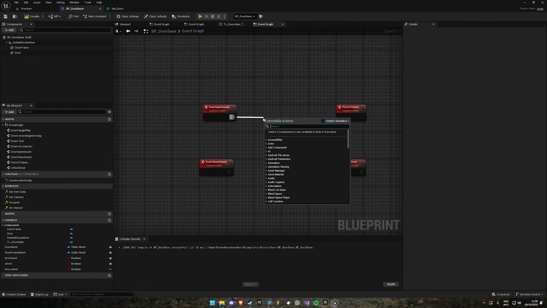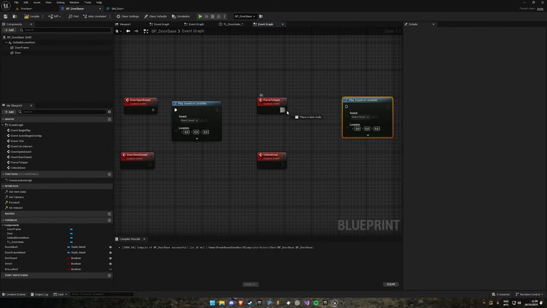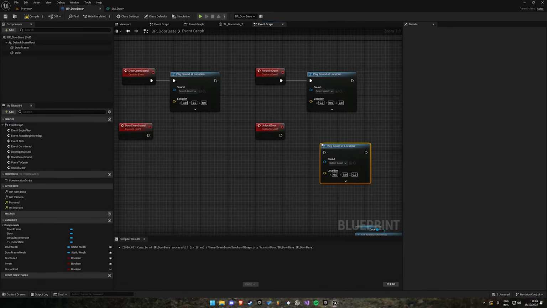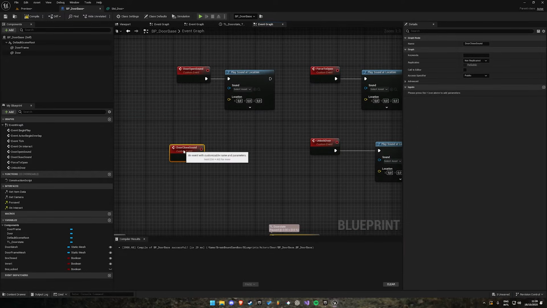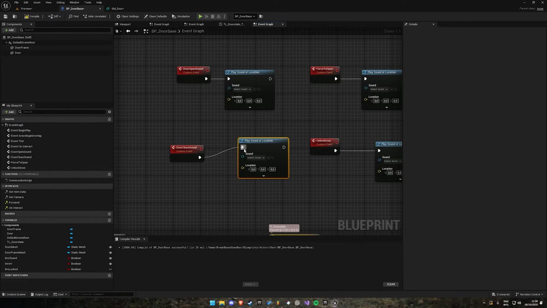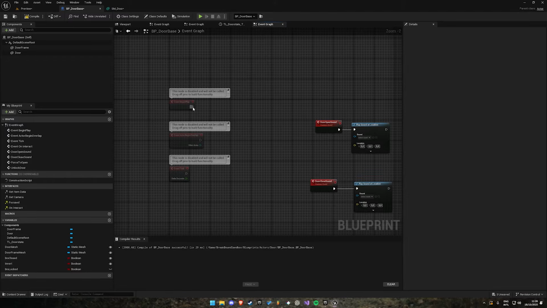So for each one, we're gonna say play sound at location, which gives a more spatial feeling instead of just playing it directly in 2D inside your ears, which I don't really like. You can do it if you want, of course. I just like this better. So what we're going to do on begin play, we want to get the location of the door.